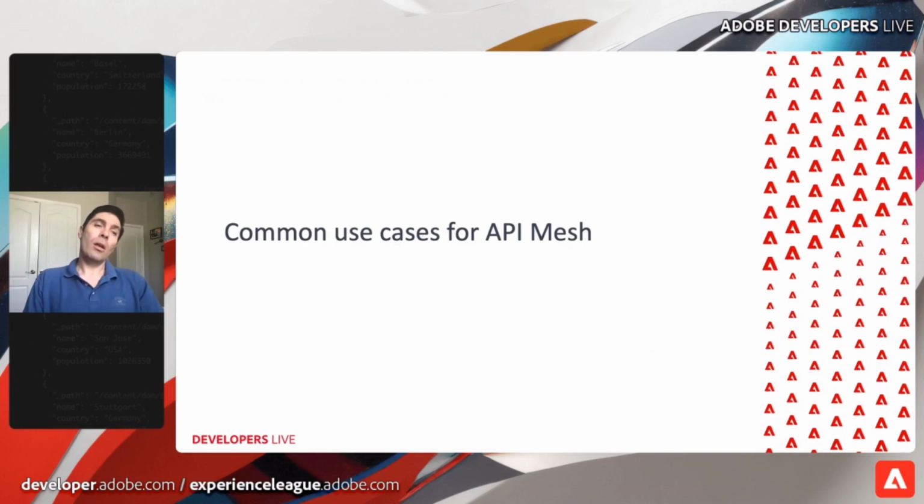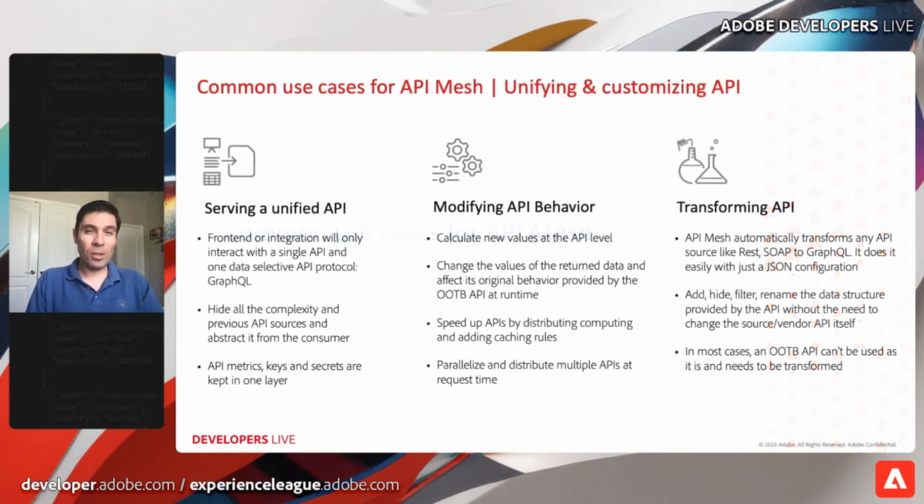Okay, common use cases for API mesh. You really can use it for three main things that I think about, though these have a lot of implications and ramifications of how complex you would actually want it to be, right? So I only went into how you can serve a unified API. And serving your unified API, you bring different sources together like REST, like SOAP, like maybe some GraphQL, and it stitches it together, and it serves it to the front end with your backend integration.